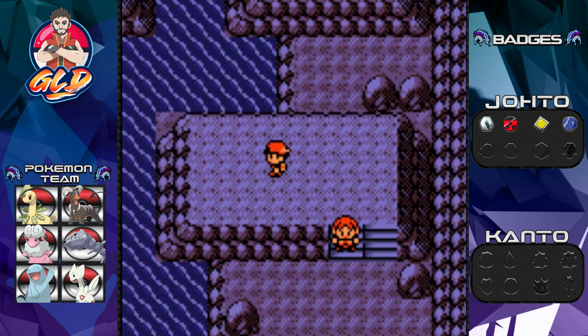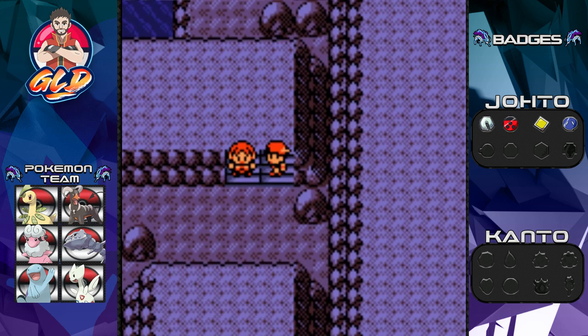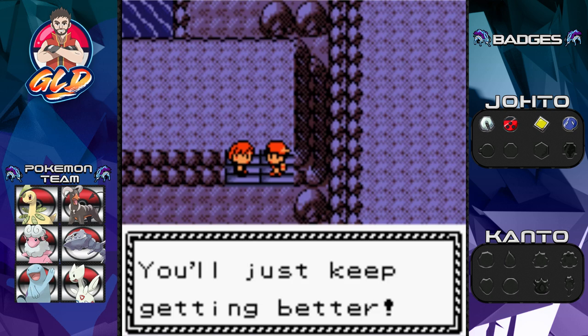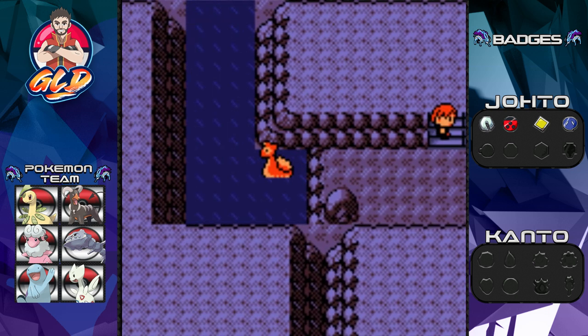So, here we have a Hyper Potion. Okay, that's always great to actually have. And, well, talk to this guy. He's like, your Pokemon style is stunning and colorful, I admit. You'll just keep getting better. Well, it's about damn time somebody acknowledges me. Shout out to Roman Reigns.